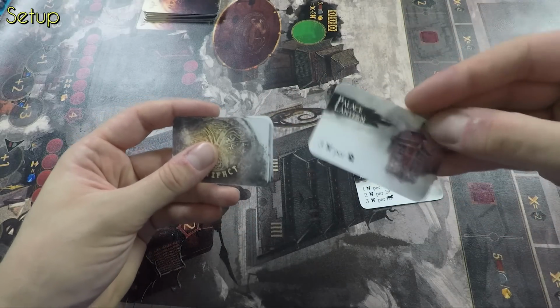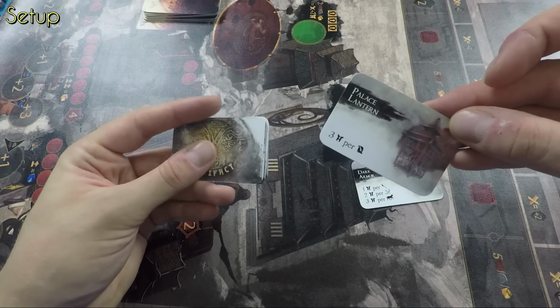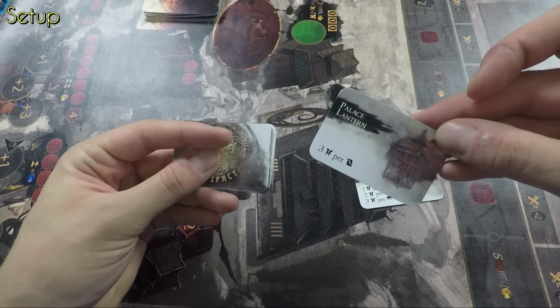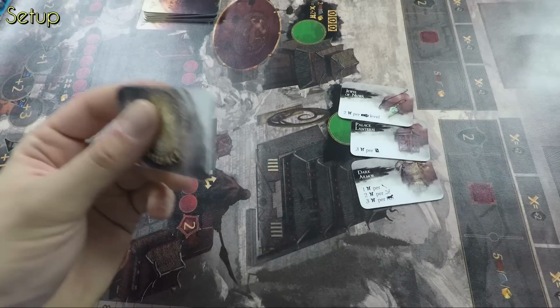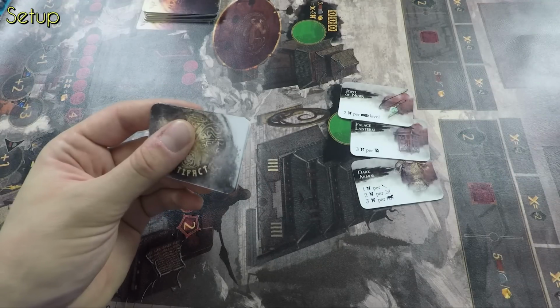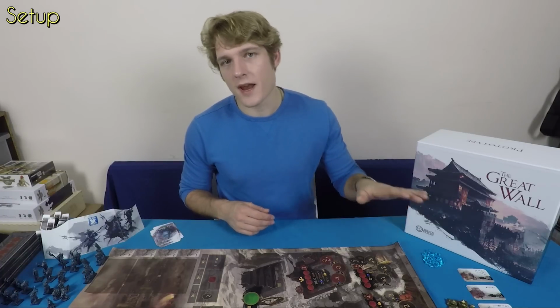Another example is the Palace Lantern, which will give you 3 points for every advisor you have at the end of the game. So once you've dealt out 3 of these face up, you return the rest to the game box because you won't need them in this game. So you can leave those artifact cards anywhere on the table, just make sure that everyone can see them and knows what they are.